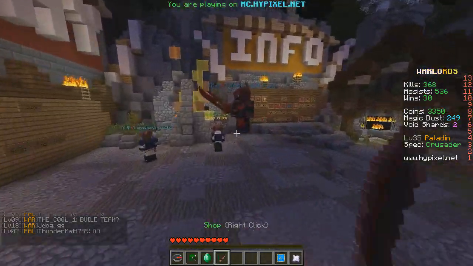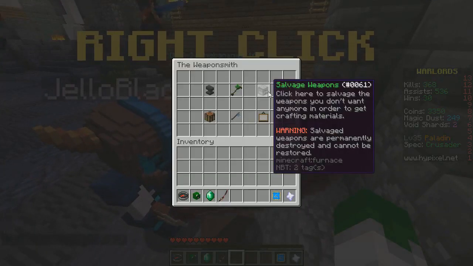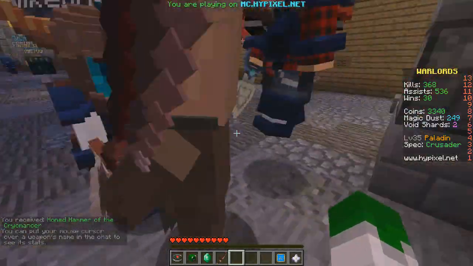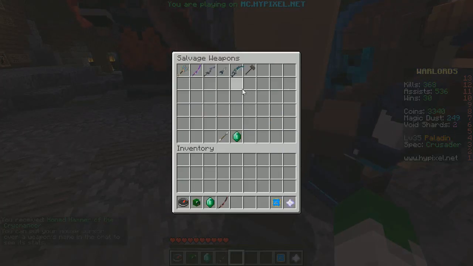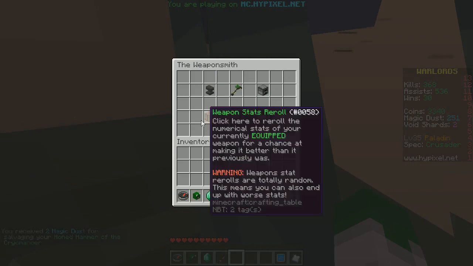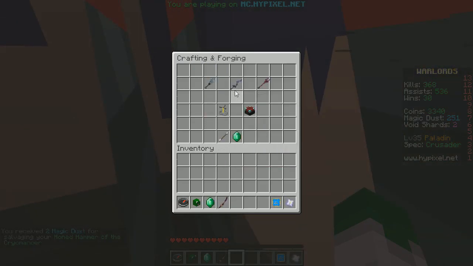Yeah, okay, but before we do, my friends, let's just right click on this guy. Let's repair our weapon. Of course, it is a little green thing. We are more than happy to salvage it. So if I can click on this guy, I can salvage our little hammer. And I've got 251 magic dust, my friends. I am about to craft ourselves our sixth epic weapon.